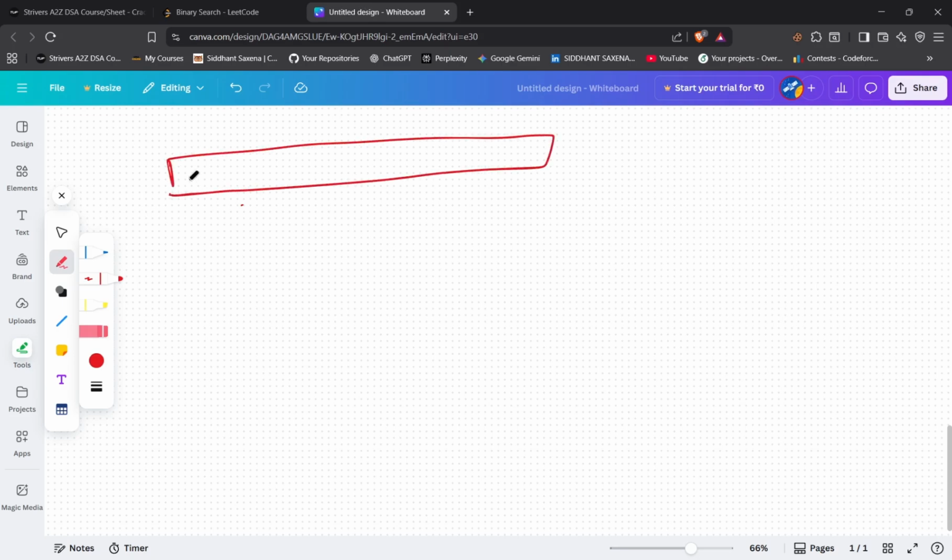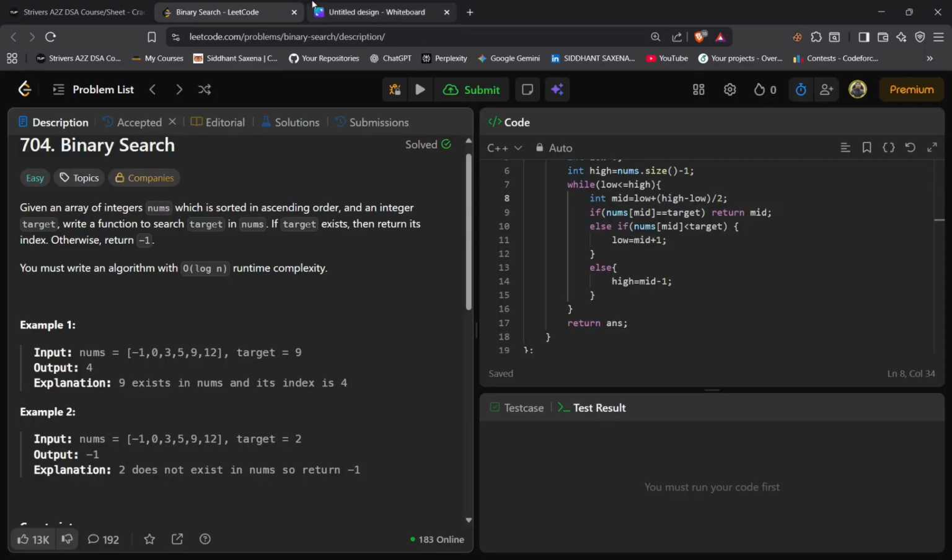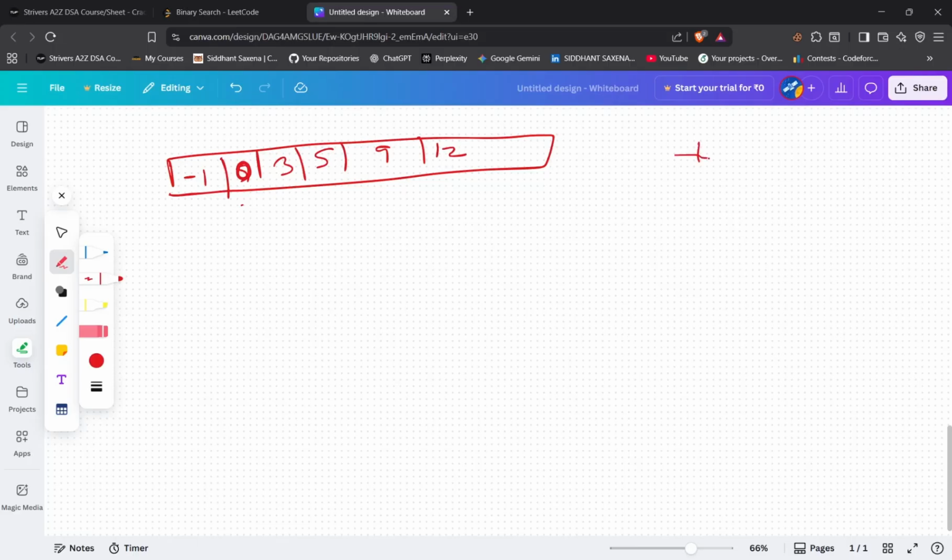This is an array: minus 1, 0, 3, 5, 9, 12. What we can do is, the target is 9. Indices 0, 1, 2, 3, 4, 5.